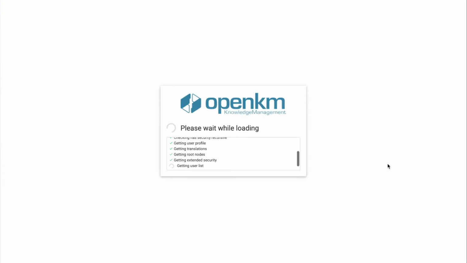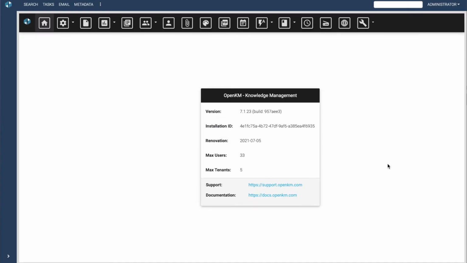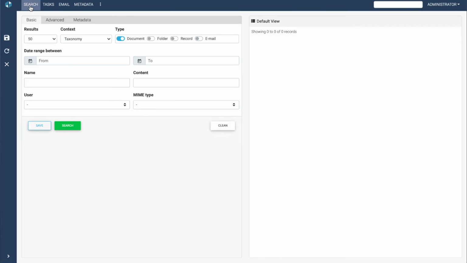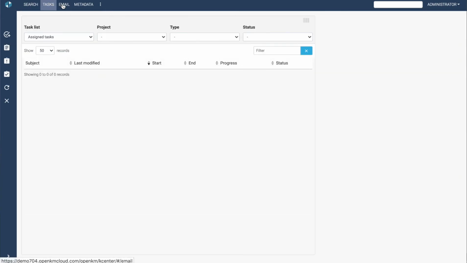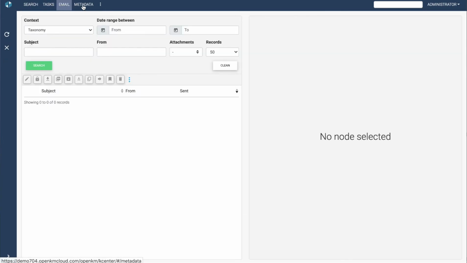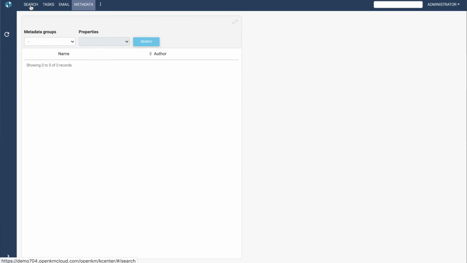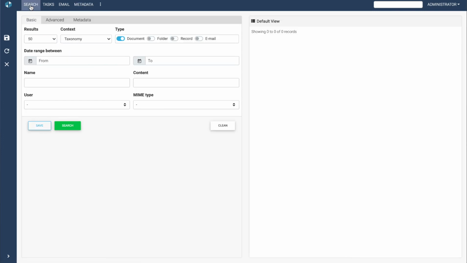Now, let's log in again, assuming we are a student accessing the document management system. The system is quite different for the students and the document staff. For students, OpenKM is a platform that allows them to carry out basic support tasks. They can search for documents and access their content, but they cannot add or edit documents. It's a simple example, but it illustrates how easy it is to apply different configurations to the same system.